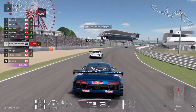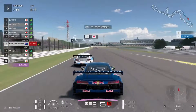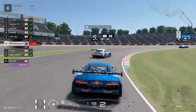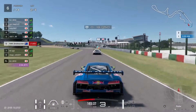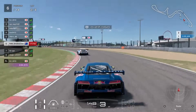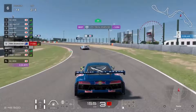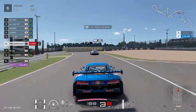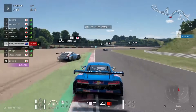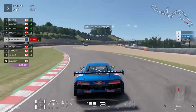We go through Spoon Curve and someone bins it way off, so we make up a position into sixth place. Coming down towards the first corner of lap two, we're behind the Lexus. We look up the inside — is it going to be enough? No, we back off. Going through turn one side by side really isn't a good idea. We get through turn two and round the car out nicely. Going through the snake section, we keep the car in check through this sequence of corners. The Lexus then bins it into the gravel on the exit of Degna 1 and gets a very bad line through Degna 2 — I make my way past as he drops down a few positions.